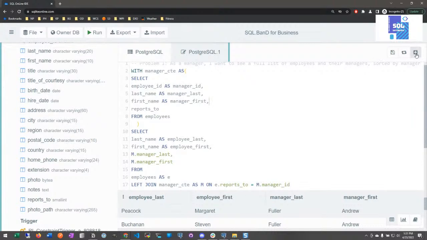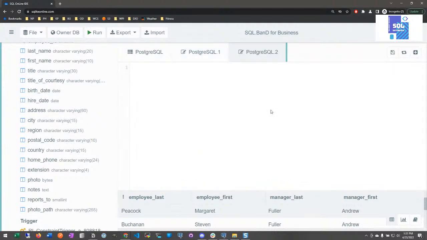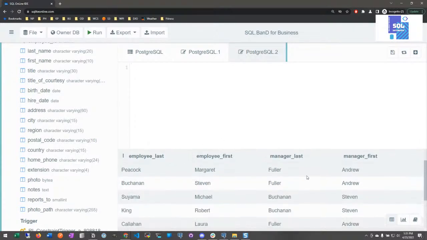This is really great, but what if we wanted to include additional data in this report? This is a pretty good report to see the employee breakdown, but we want to see additional things like perhaps the number of orders that employee has processed, or perhaps even their most recent order date that they were involved in. Could be other useful information for a manager. So let's go ahead and do that.